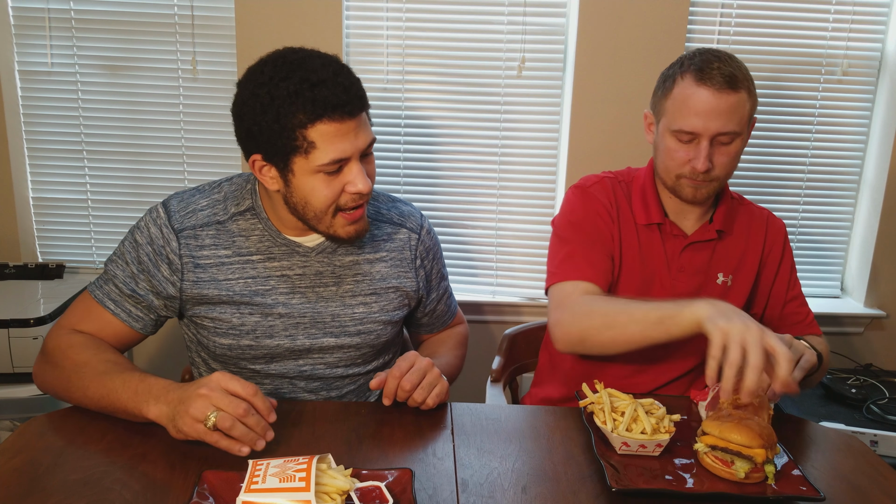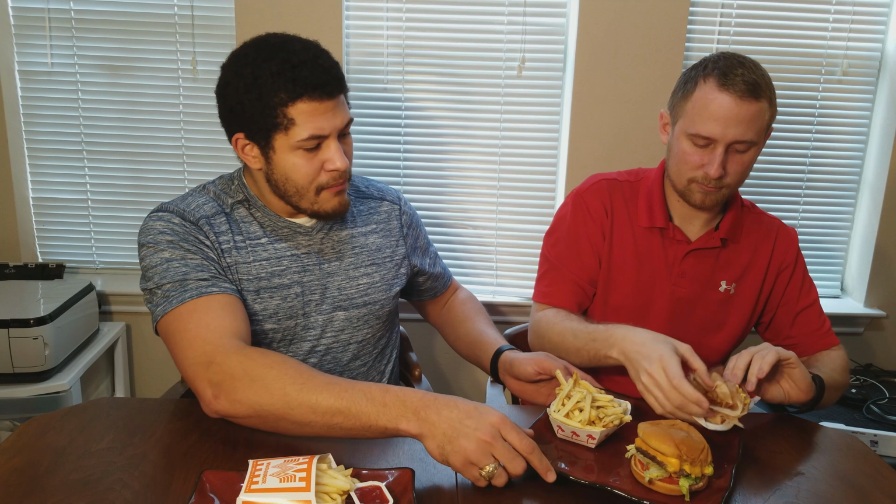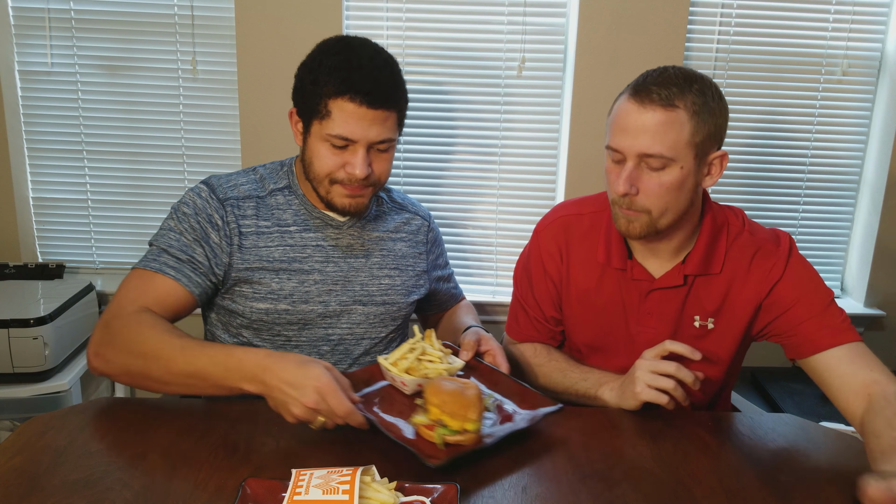I guess one thing I would say I like about the In-N-Out burger is that it has more depth in it, where the Whataburger definitely looks flatter. Oh, yes, the presentation as well. All right. So it's going to be a big bite. I can definitely taste mayo on that. Can you? I got more of the special sauce with cheese and meat.